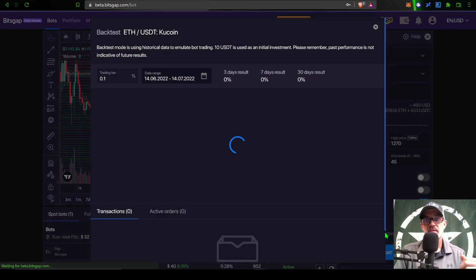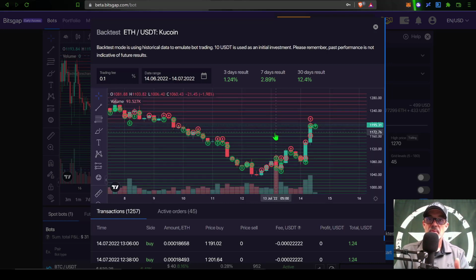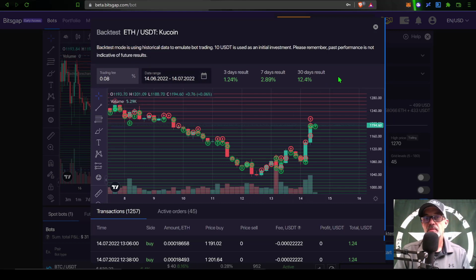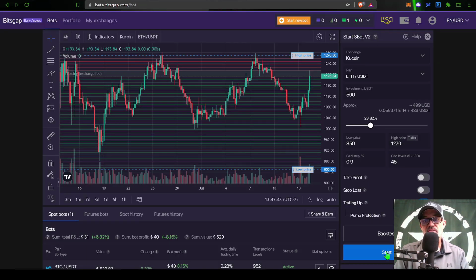So now I can click on backtest and see how this bot might perform had I deployed it previously with these settings. And the key there is you need to remember that past performance does not guarantee future results. And you can see the 3-day results would be 1.24% with my trading fee set at 0.1%. Now on KuCoin, I know I pay 0.08% for my trading fee. And so I did bump up the 3-day results very little to 1.28%, which is not great. Normally I'd be shooting for at least 0.5% profit per day, but anything over 0.25% profit per day in a bear market like we're in today, especially with the objective of accumulating ETH at a lower price, if that's all this bot did, I would consider that winning the battle. So I'm good to go with those numbers, and I just need to click the start button.